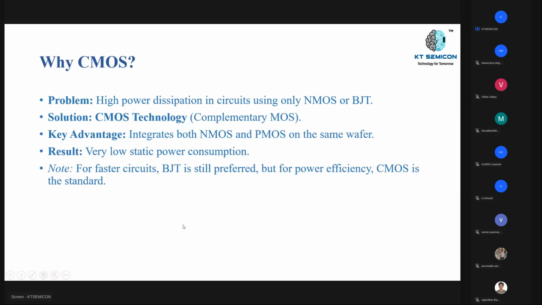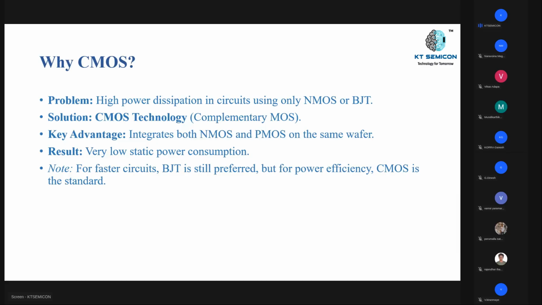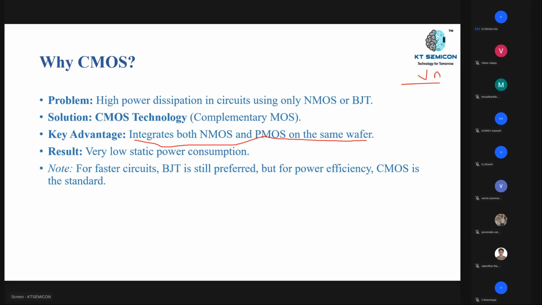So why are we using CMOS rather than BJT or some other electronic devices? Here, this is the key advantage: integrating both NMOS and PMOS on the same wafer. So this is my VDD, and this is my VSS.